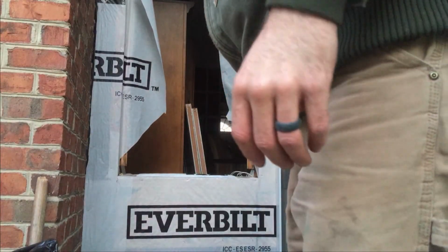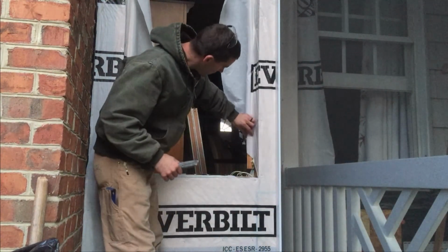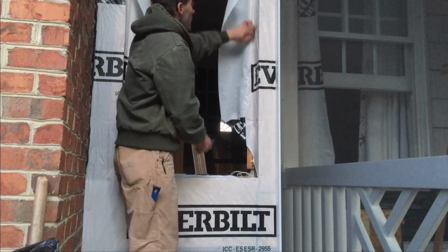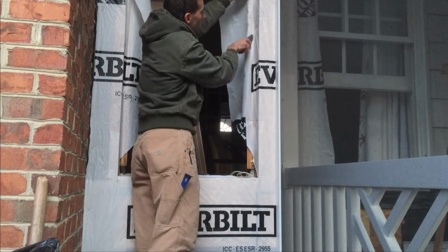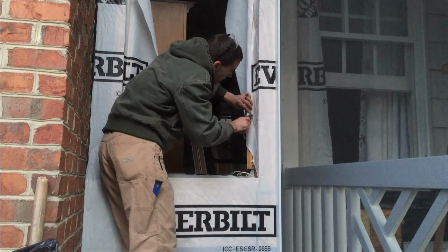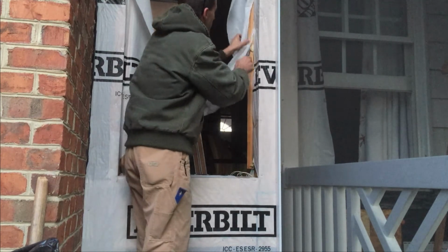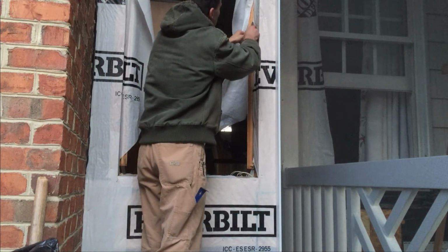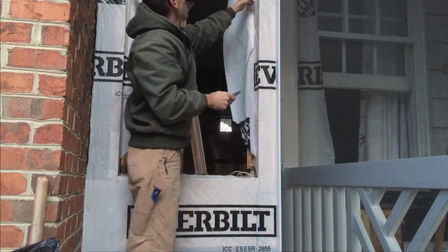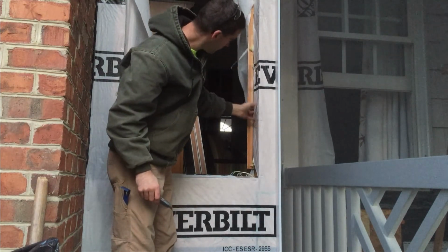What I'll do is come up behind it there. You see that excess, and I'm just going to trim it off right there behind the casing. You can see this square piece right here, that's got the casing behind it. So I'll just cut right back down in there. The stick was right there, so I'm going to wait till I get that last one up there before I finish it out. Generally, that's what it's going to look like when we're done. Looks good.